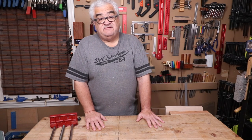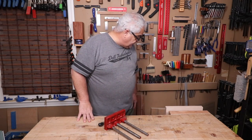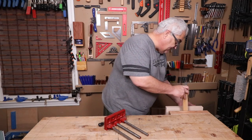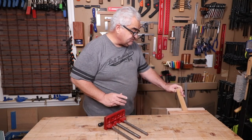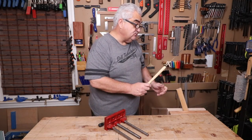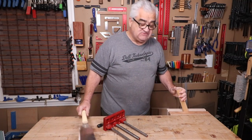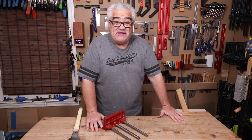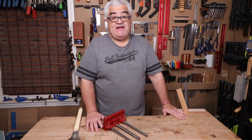The biggest benefit to this, quite frankly, is its holding power. This particular vise - if I was trying to resaw a board, if I had this board in here in the old vise and I wanted to resaw this way, it would slide. As I was cutting, if I was doing a resaw like this, it would move. This - literally - I'm moving the bench and this doesn't move. I don't have any leather on here yet. I'm planning to get some leather - I'm looking for that stuff that's cork and rubber, I think they call it crubber. I'm looking to get some of that to put on here. But basically I'm very happy with the way this vise works.